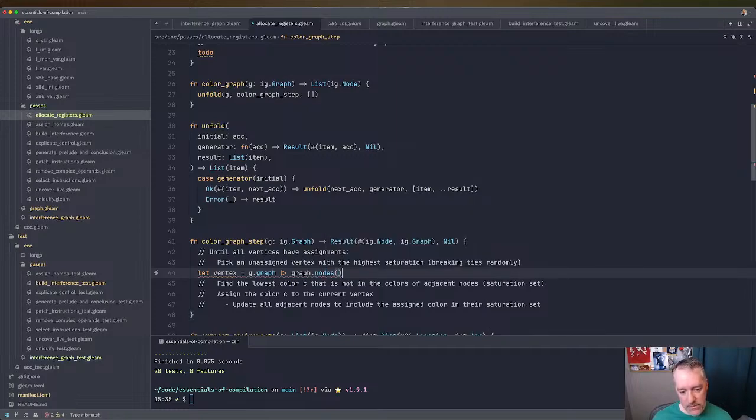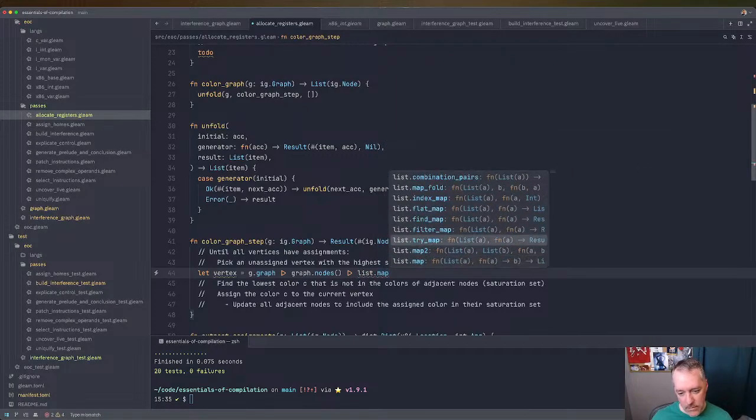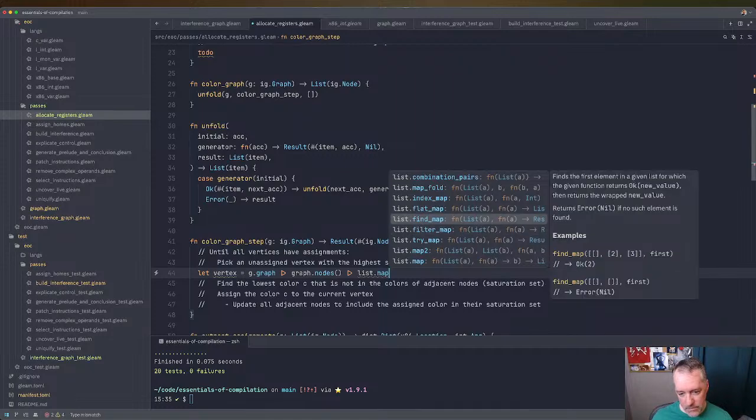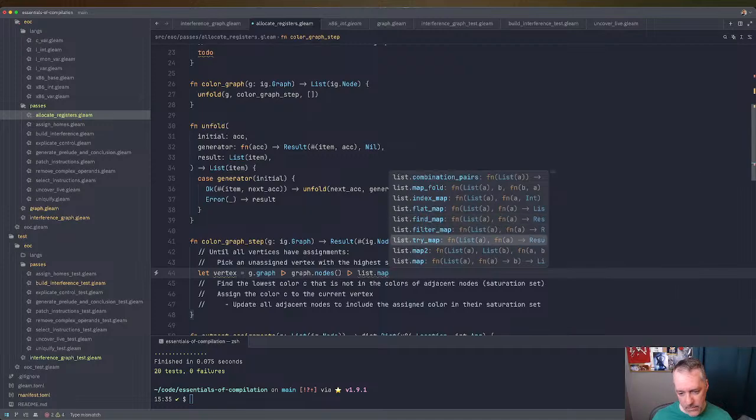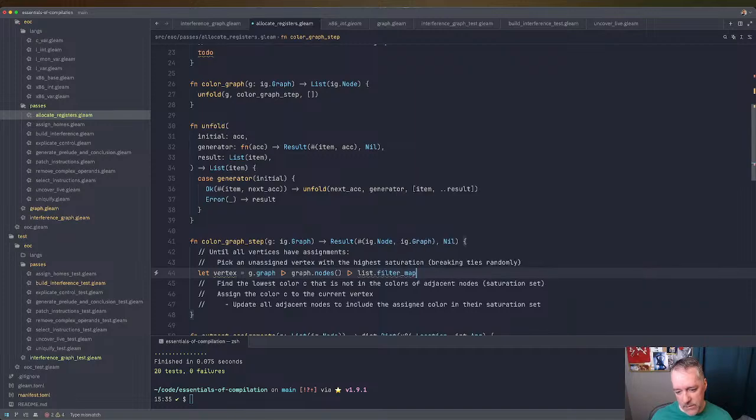Let's get the nodes. Okay, yeah, let's do filter map.